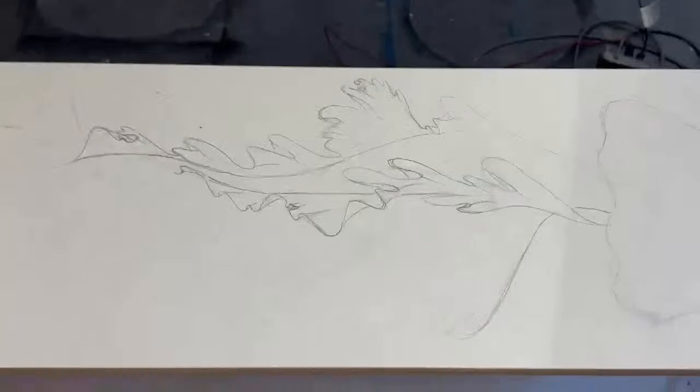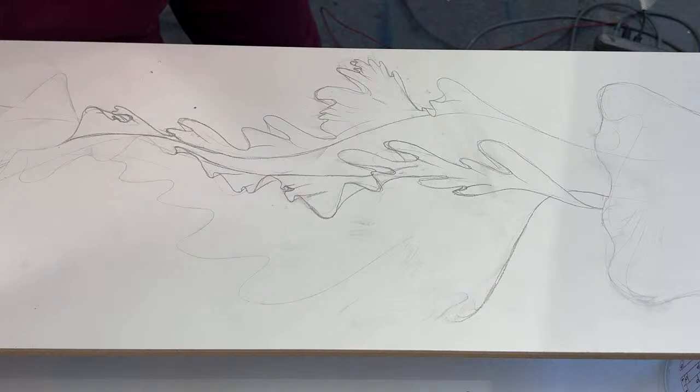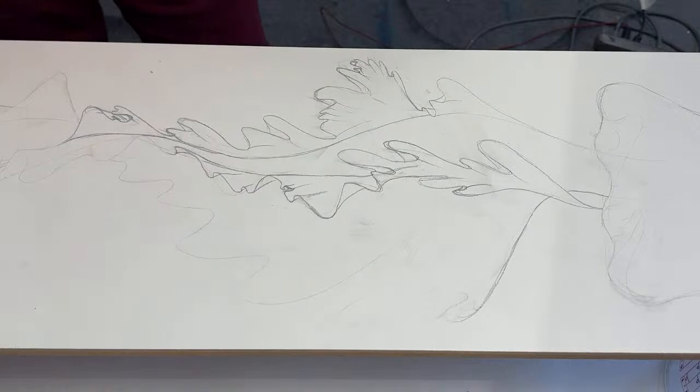Currently, right now, in this moment, I'm trying to finish the line work for the jelly, and then we're gonna get going with, where did I get all this paint on myself from? Then we're gonna get going with the alcohol ink.